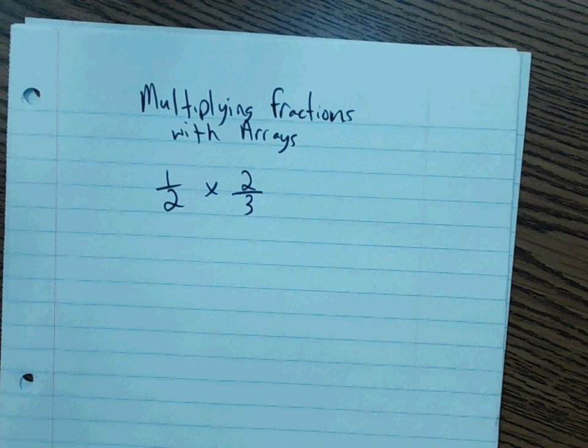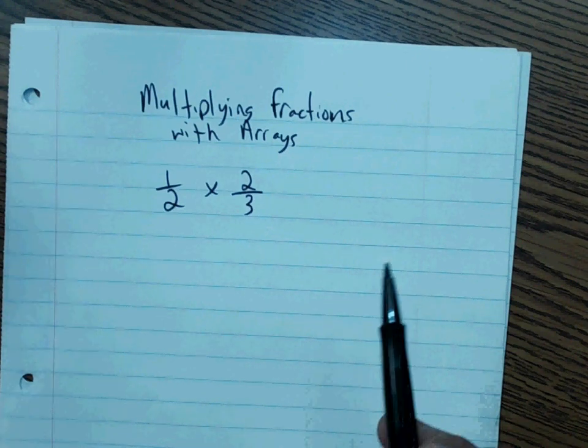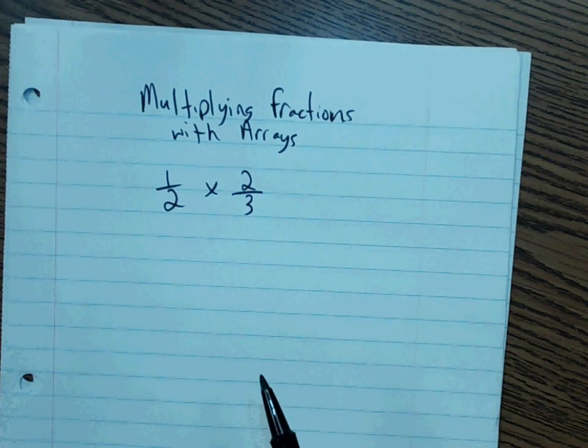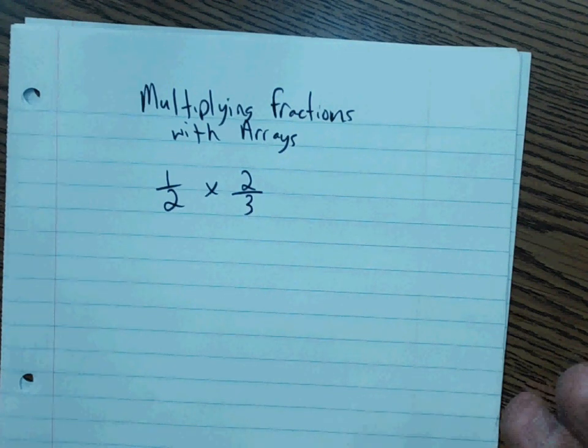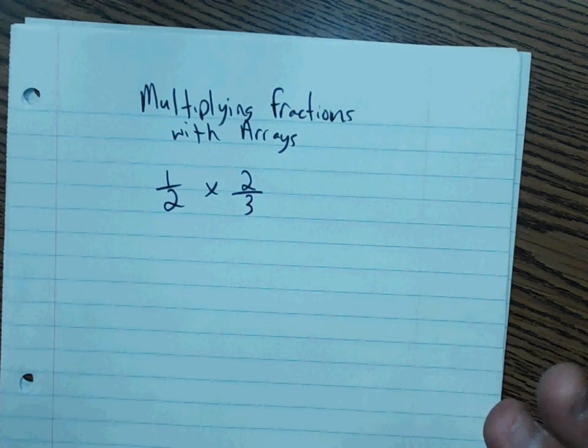Hey guys, it's Mr. Wishahi again, and this lesson is going to talk about multiplying fractions with arrays. Some of you guys may already know how to multiply fractions, and you may have been taught a particular rule on multiplying fractions, and that's fine. What this lesson is going to do is help you visualize multiplying fractions, why we do it with that rule, and why we end up with that result.